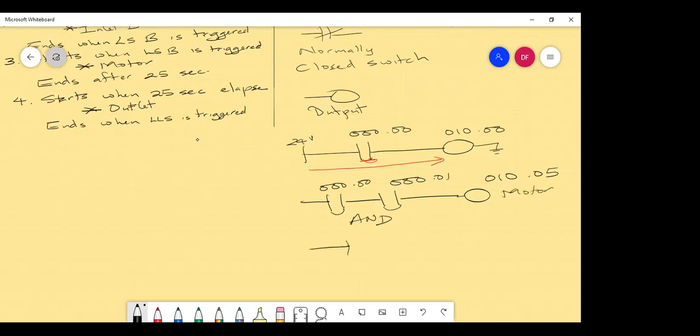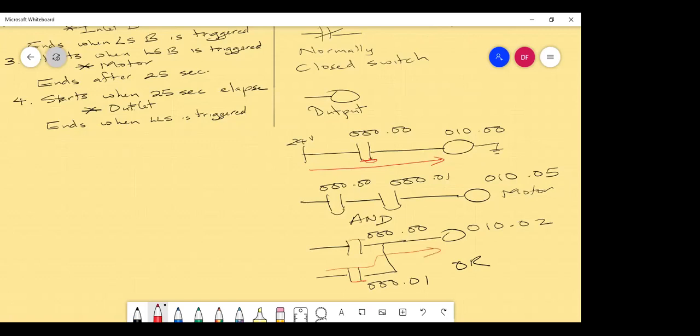Similarly, we have the OR connection. In this way, if I close this, then current can flow and reach 02. Or if I close this, then current can flow through here.